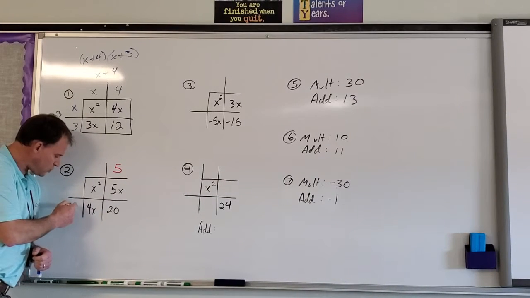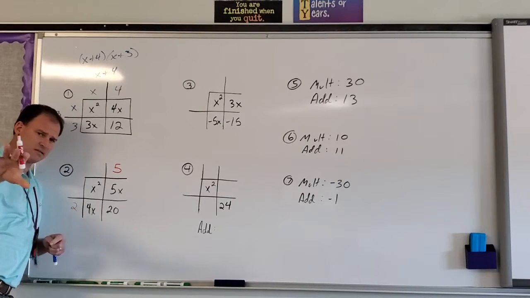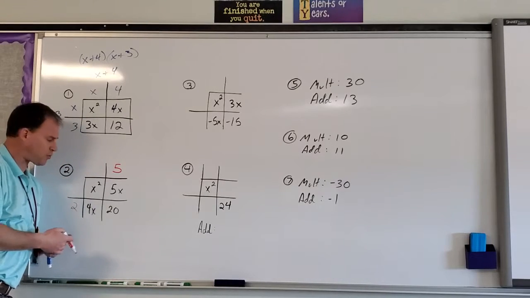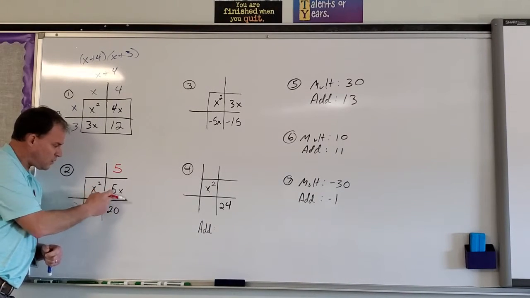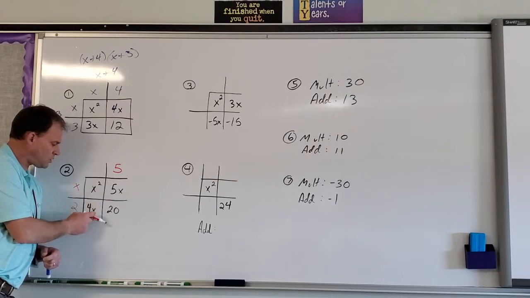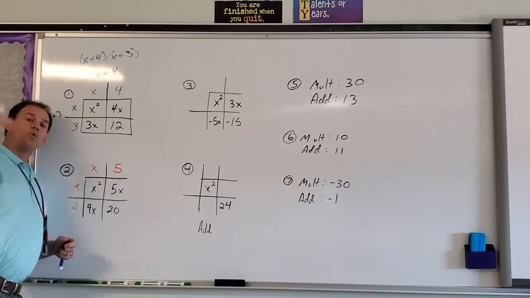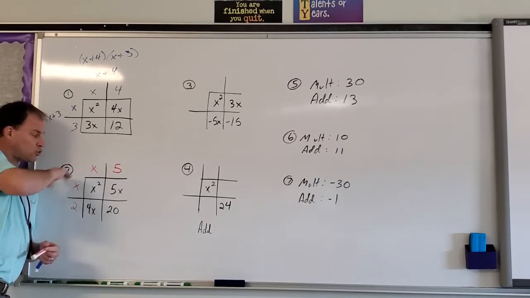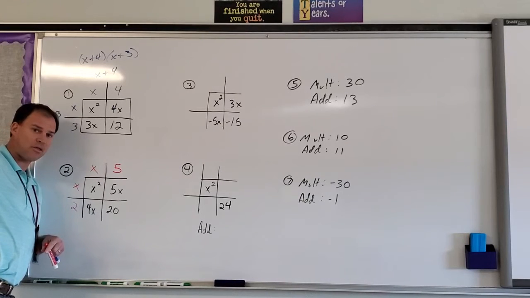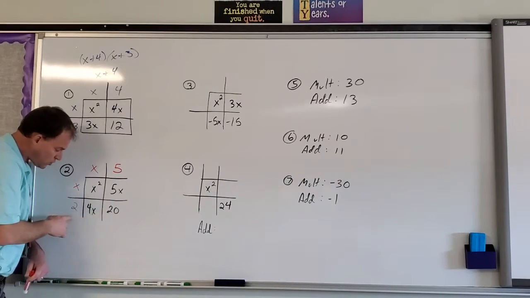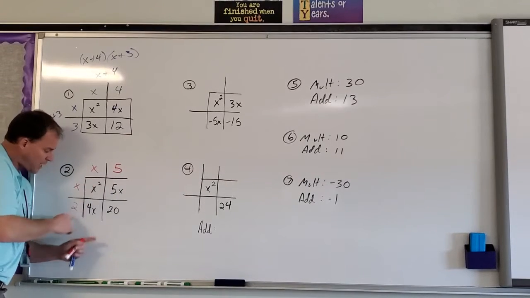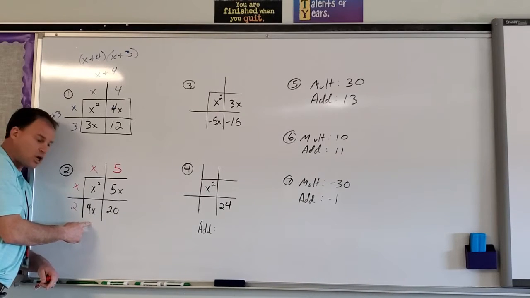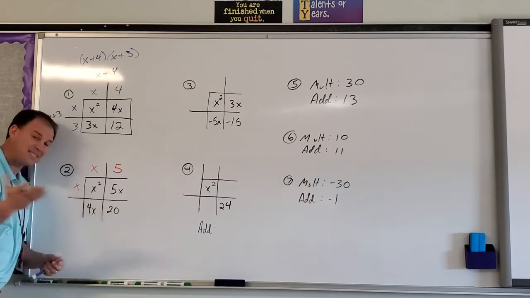So if I think about a 2 here, it's not the right answer, don't write it down, but let's just think about a 2 here, okay? And let's say we go about and finish our problem. What goes into both of these? Well, these two have an x in common. These two have an x in common. When you do this, you need to go back and double check to see if your answers actually multiply together to give you what you want. So these two do have a 2 in common, that's 2. But if I double check here, 2 times 5 is not 20. 2 times x is not 4x. So while it's true they have a 2 in common, it's not the right answer.